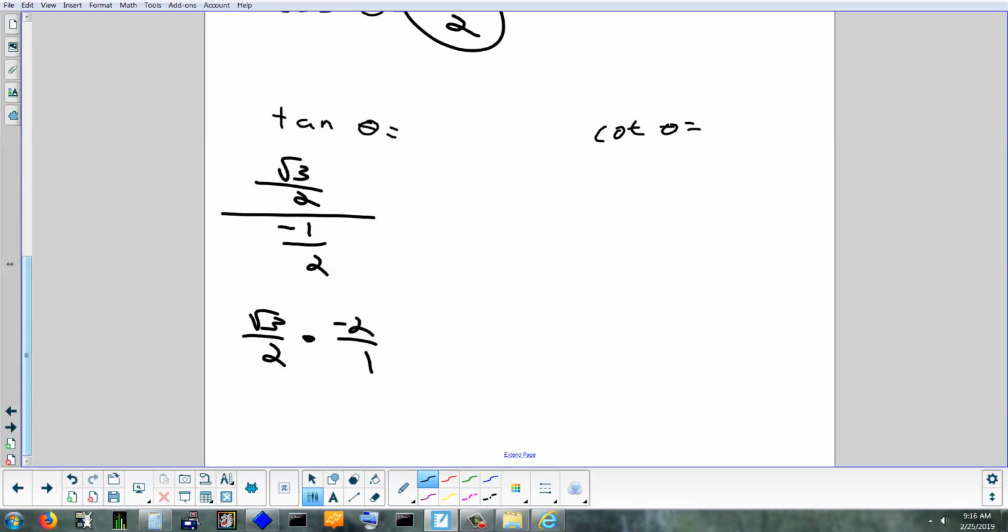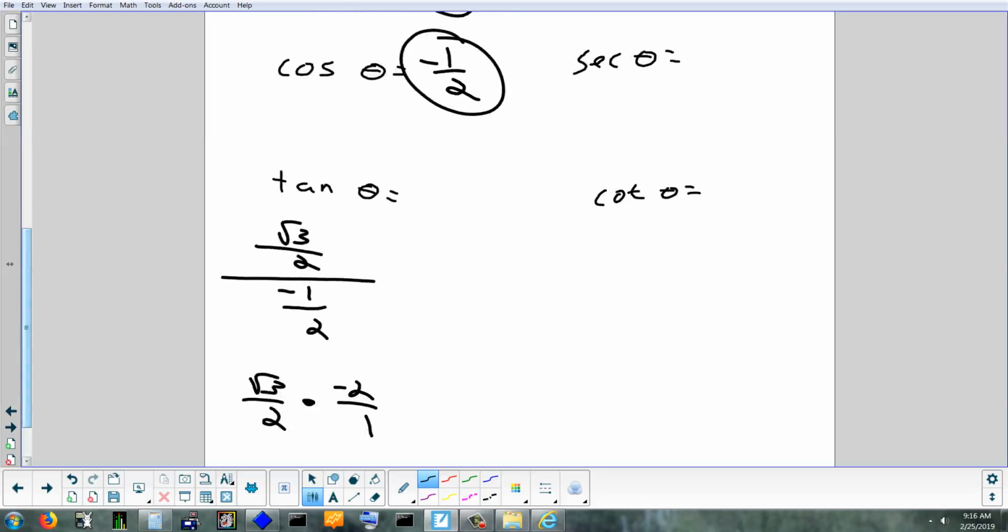When you flip, it doesn't matter where you put the negative. You can put a negative in the top of the fraction, the bottom of the fraction, same thing. What happens when you multiply those two fractions? Before you even start, there's something you could cancel out first, yeah? The 2's cancel out. Right.